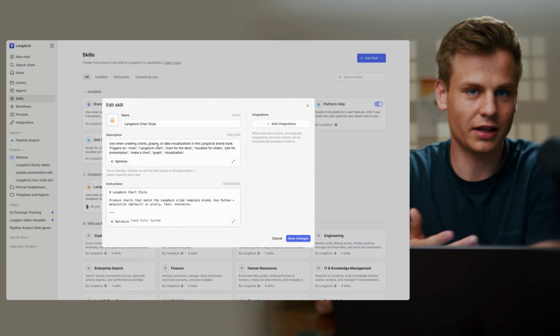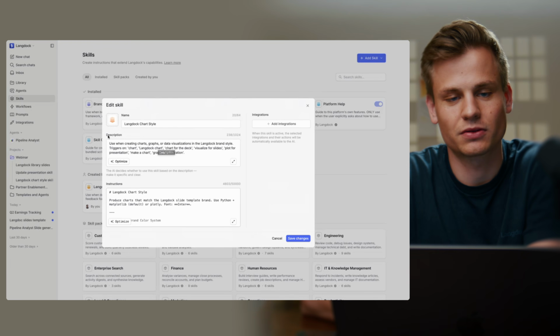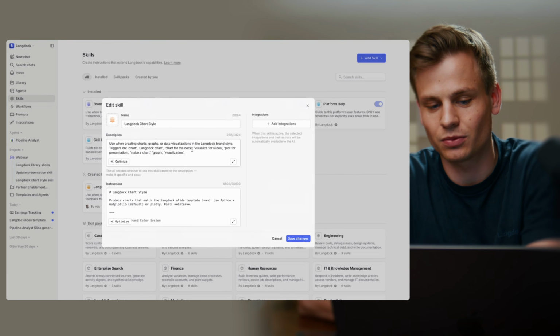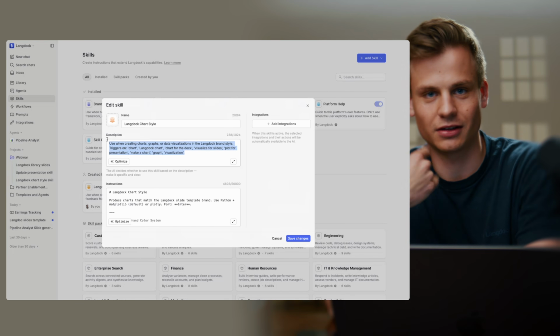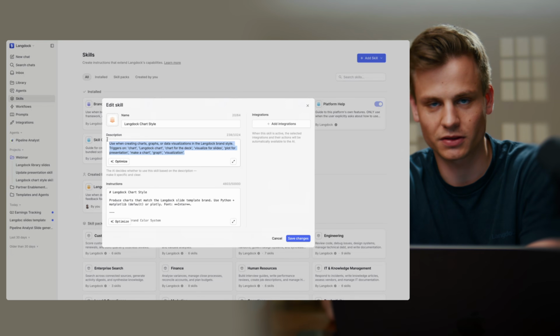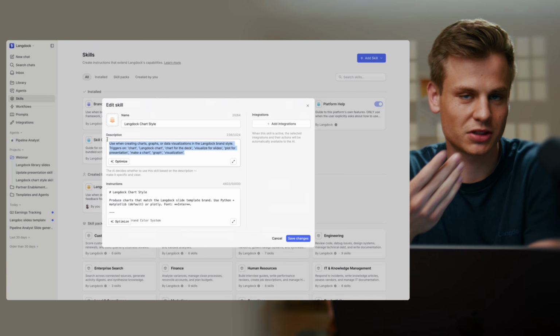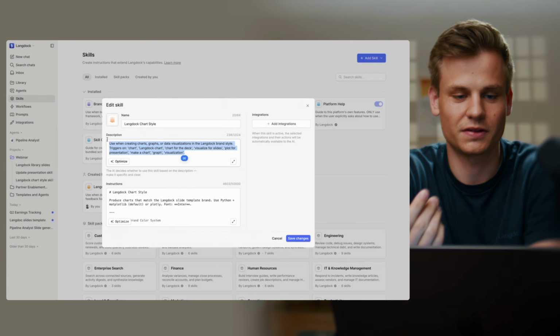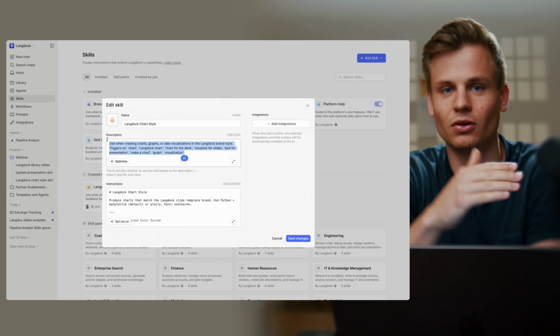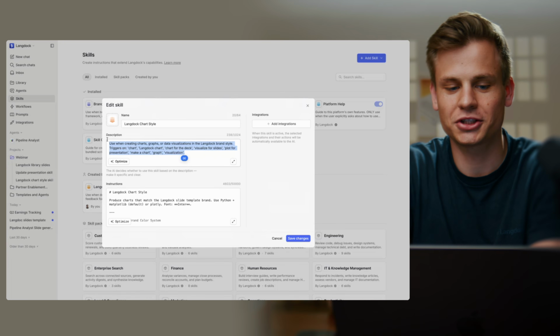And the most important thing when it comes to skills is actually the description. This description is what the model sees whenever you send it a prompt. It sees what the descriptions are of all the skills that are available to it in the current scenario. In an agent, that's all the skills that you added to the actions.